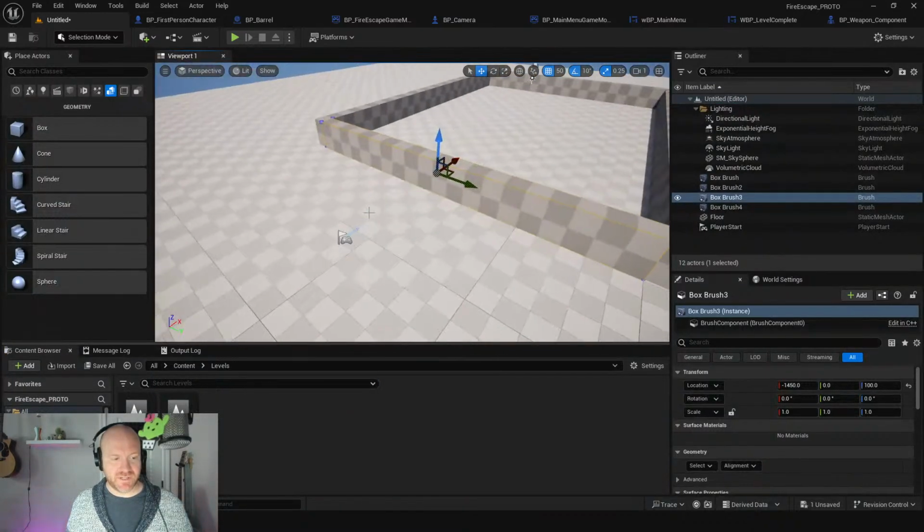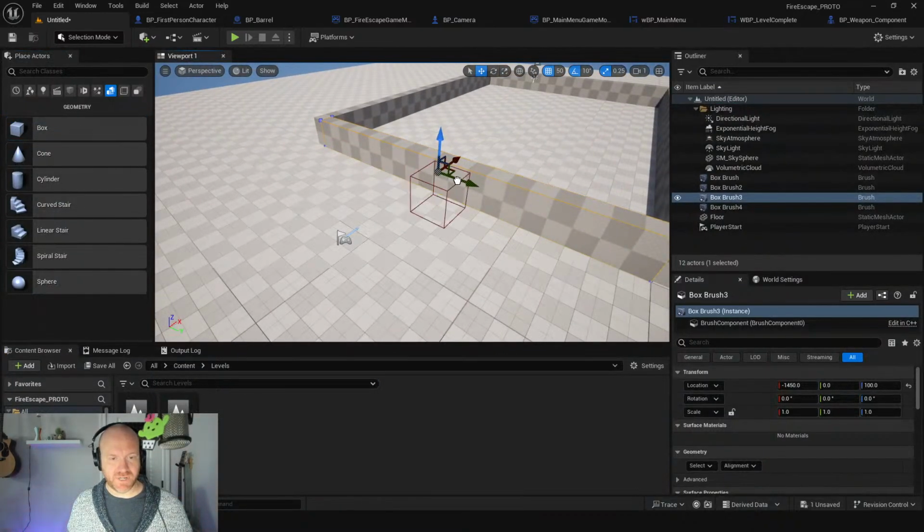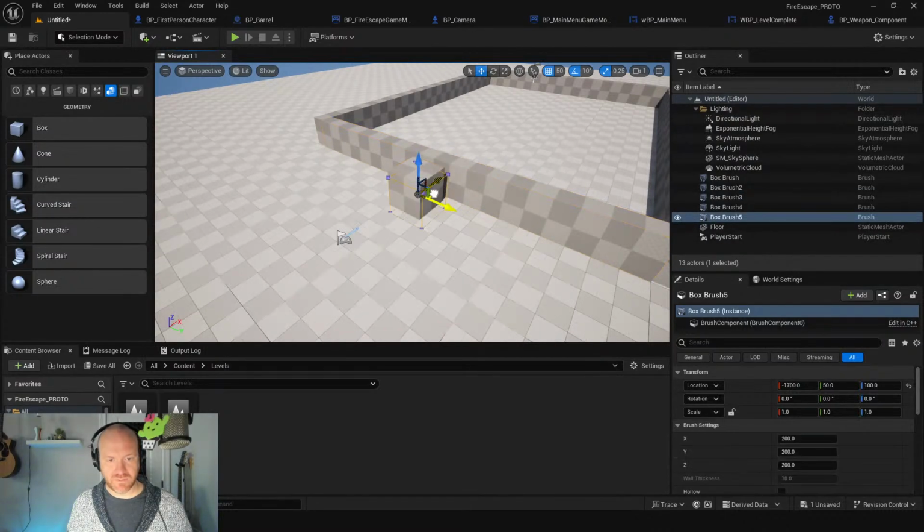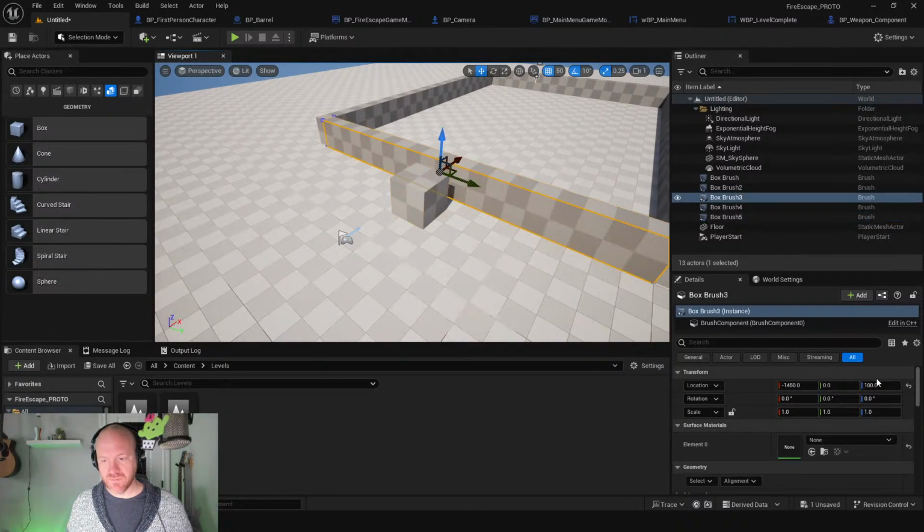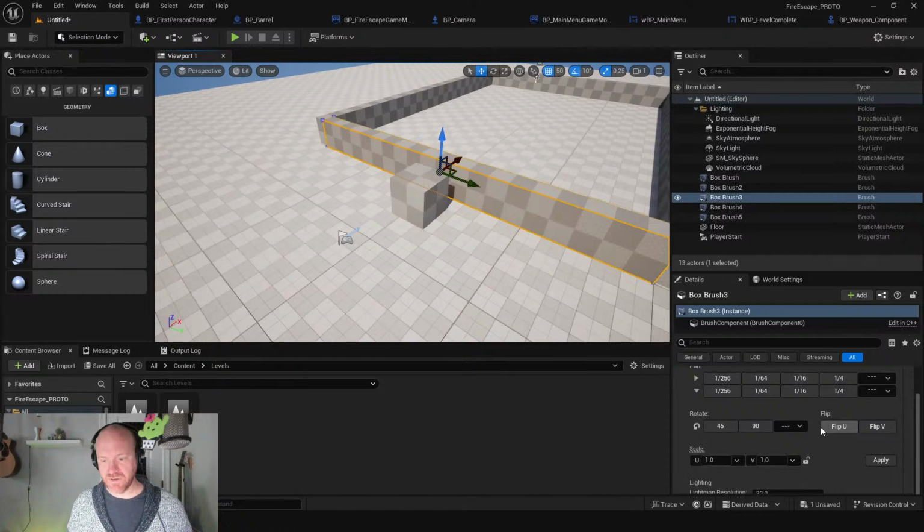So let's do another box brush here. Actually, I want this to be taller.